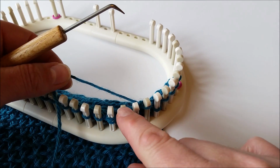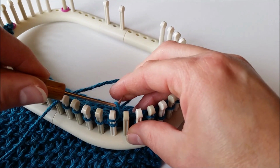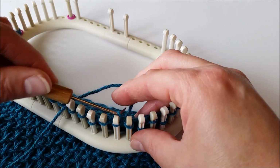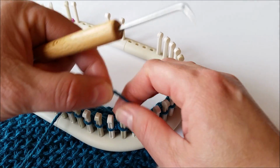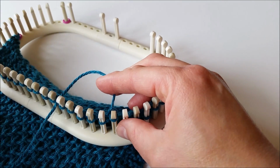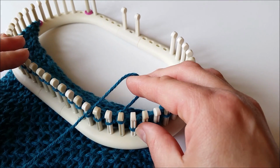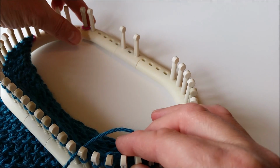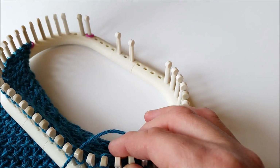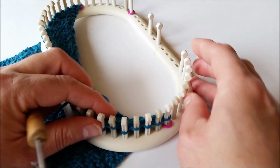Carry behind these 2, just like this. Knit off, E-wrap, and so on. Now when it comes to the end, you knit all the way back the next row. Then the following row, you're going to switch this stitch to the light peg. So we know, okay, now we're going to start on that light peg.